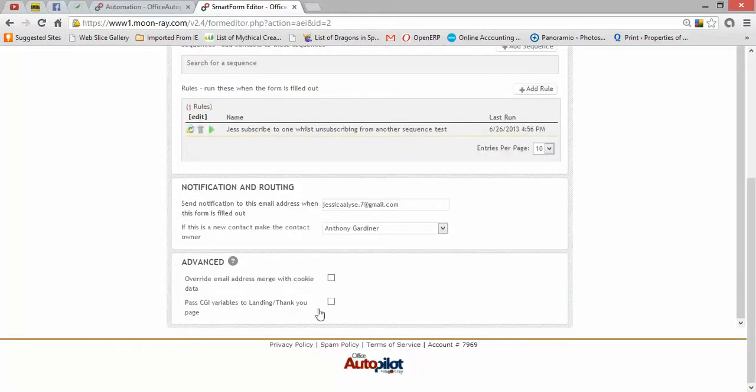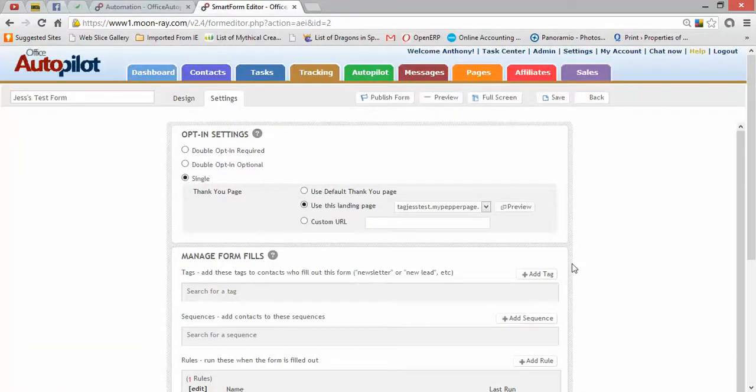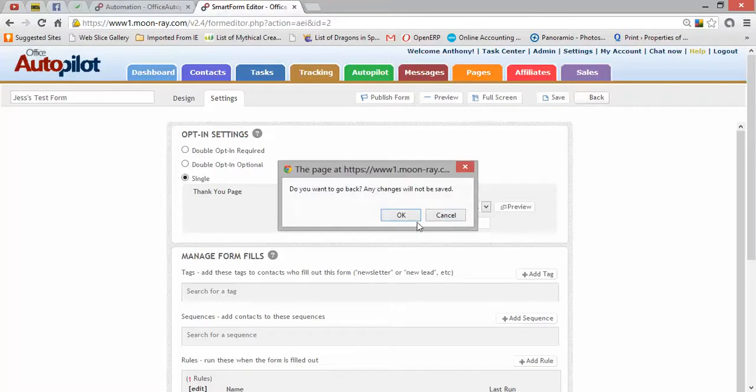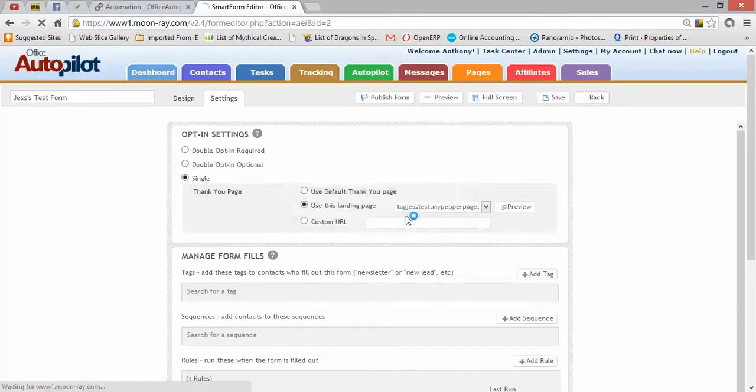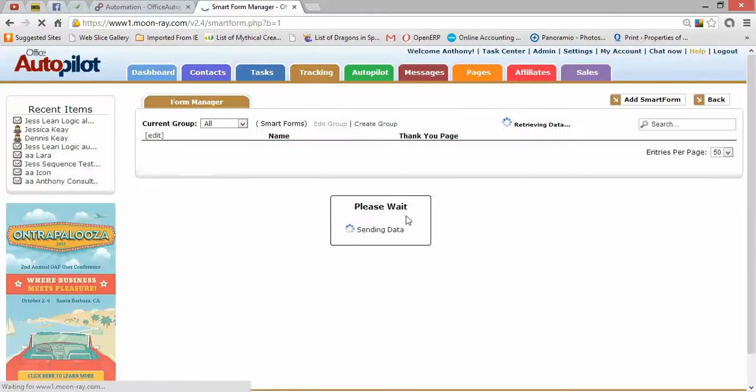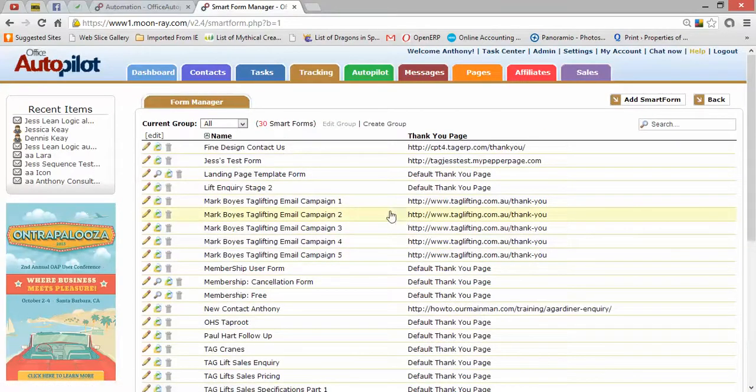I'm not going to touch these because I don't think I need them. I'd rather not screw something up. And then you just press save, which is up here in the top right. Save, and it goes, oh, okay. In this case, I've done nothing except for add something and remove it again. And then you can just press back. I've already saved them, so that's fine. And it'll take you back to the original page.